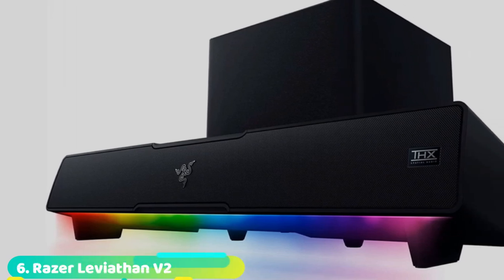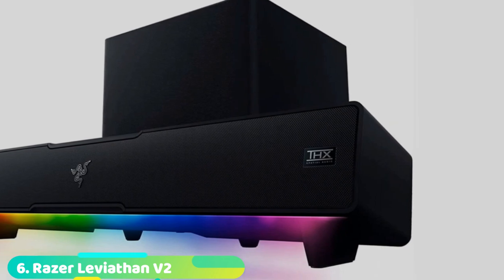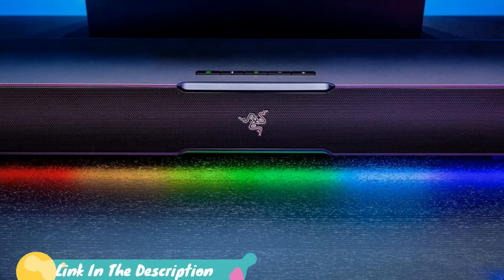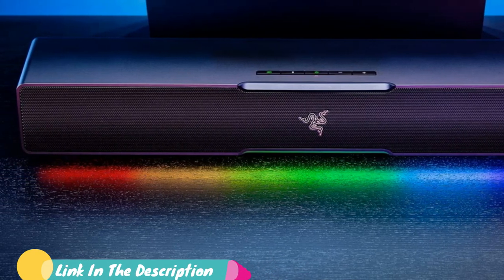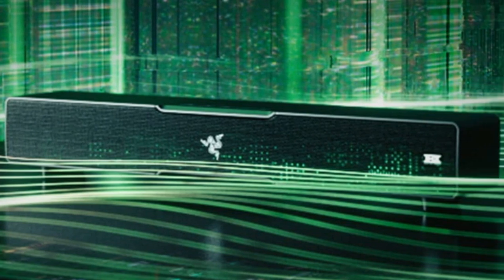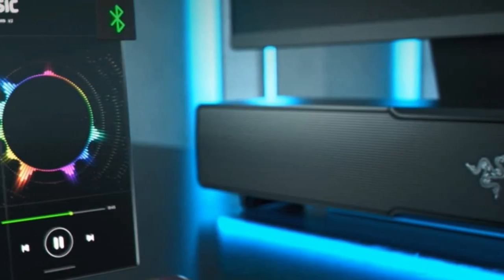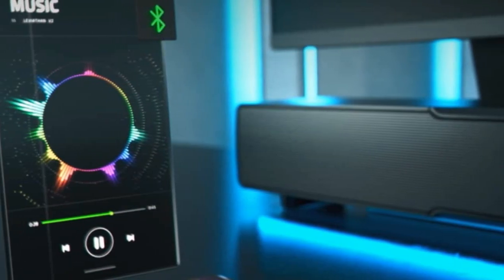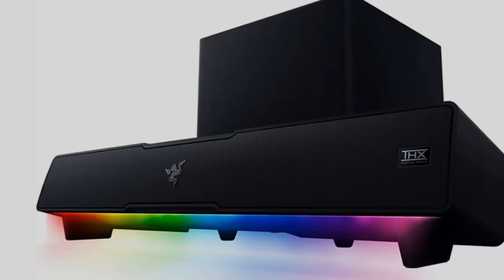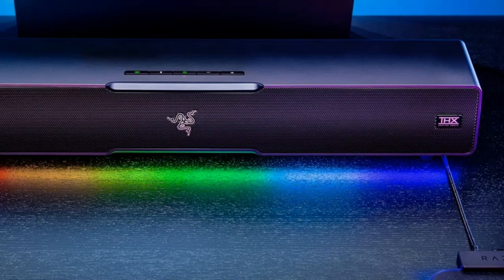The number 6 position is dominated by the Razer Leviathan V2 Soundbar. Despite their ubiquity, your standard left-right speaker system isn't right for everyone, nor every space. A soundbar can provide clear and quality audio from one speaker, and is perfect for space- and wire-conscious gamers. For a great soundbar, we recommend the Razer Leviathan V2, a powerful soundbar with a bassy subwoofer. Through THX Spatial Audio, the Leviathan provides digital surround sound and, combined with its very powerful subwoofer, creates detailed immersion in any game.